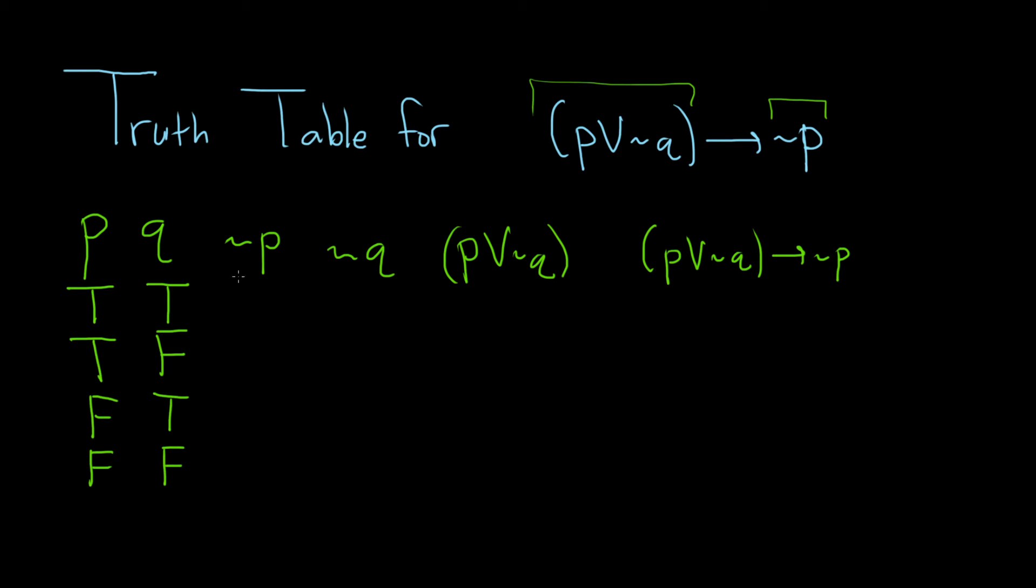Okay, let's go ahead and fill in the table. And let's work vertically. So for not P we simply look at P and we negate the truth value. So there's a true here so it becomes false. A true here so it becomes false. False here so it becomes true. False here so it becomes true. So you just switch the truth values.